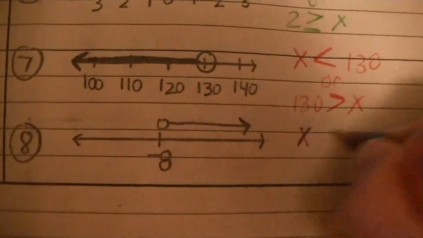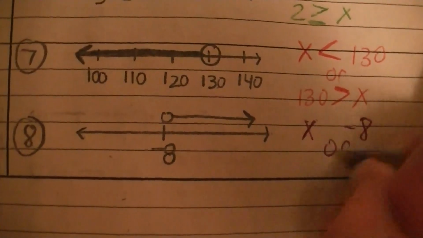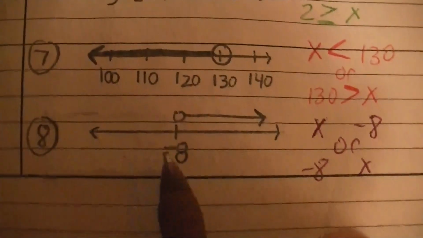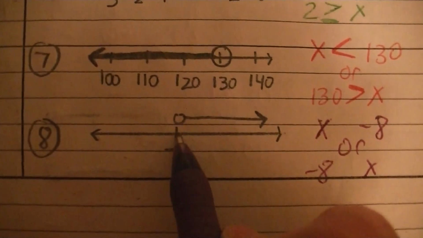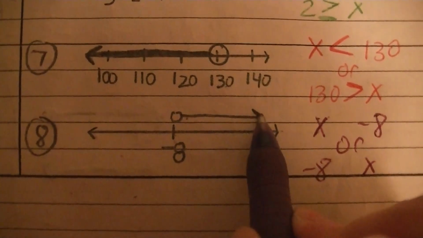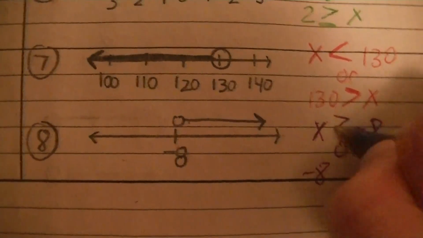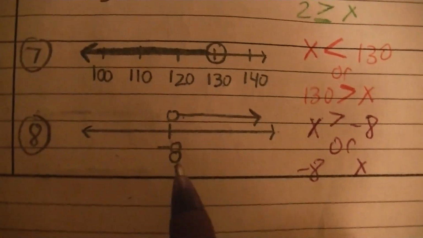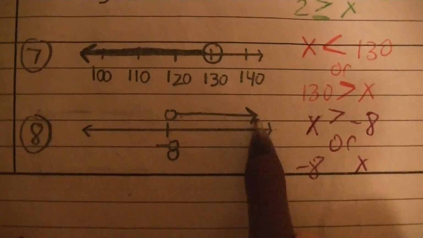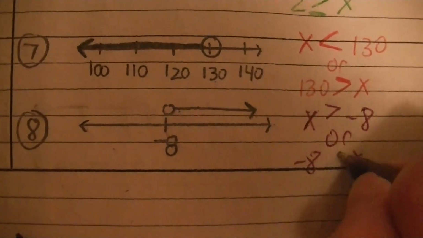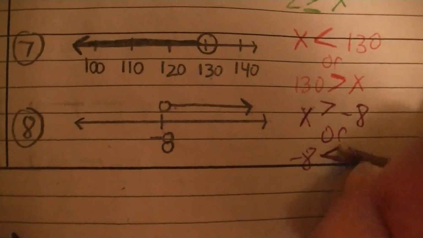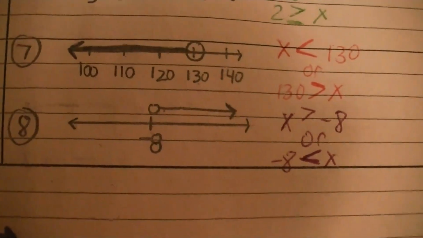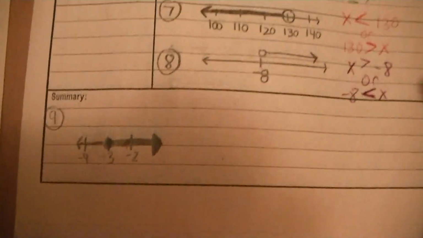Start with x, and we got -8, or you could write -8 first, and then x second. Okay, what's further to the right? -8 or x. X is further to the right, so it is bigger. Is it filled in? Nope, so don't put the half and equal sign there. Okay, try it again. What's further to the right? -8 or x. X is bigger. So it's going to eat the x like that. That's your answer.